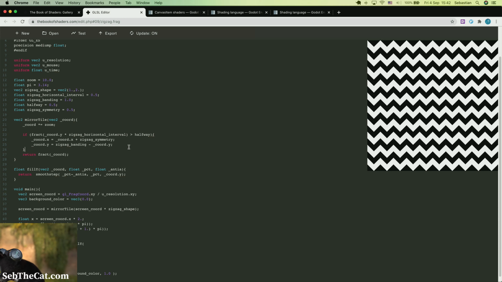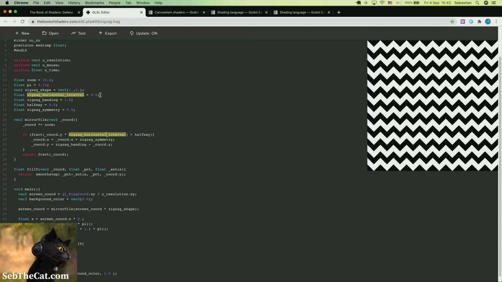So the zoom is obvious, right? What's happening with the zoom. And then we're going to figure out our horizontal interval, right? And we're going to times our y value by that interval.